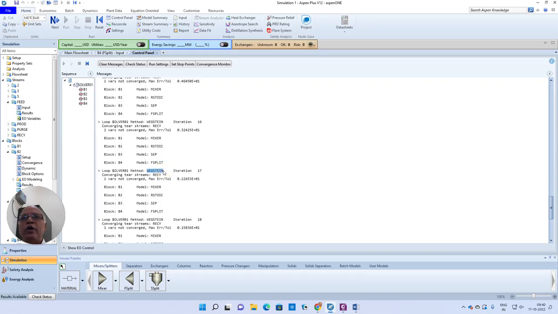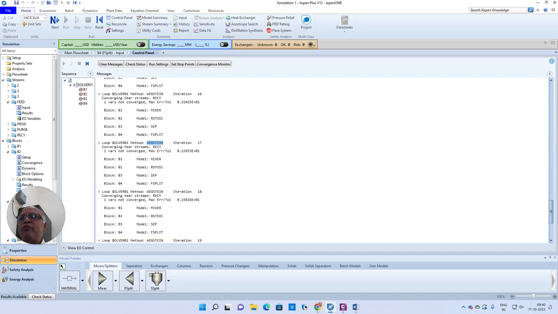Whereas in the case of recycle, we have several variables depending on the number of components involved in the recycle. So as we progress with these calculations, you can see after 20 iterations, we were able to come to a convergent solution. It seems to be a burden of solving such problems involving recycles using a simulator when compared to the analytical approach. However, you can make any small modification and you will be able to get your results quickly once you have such a simulation model.